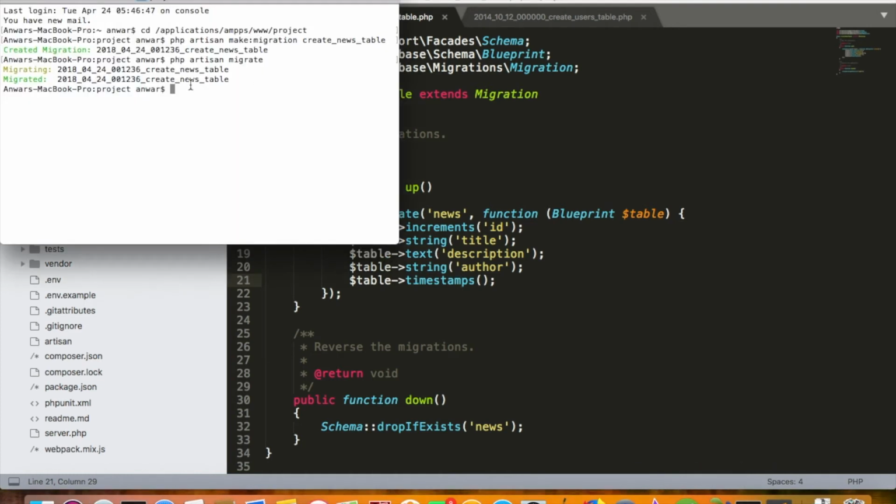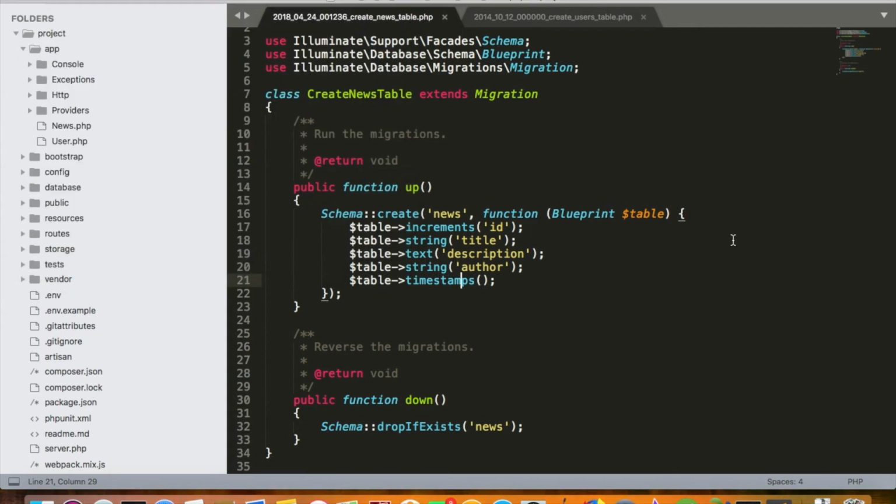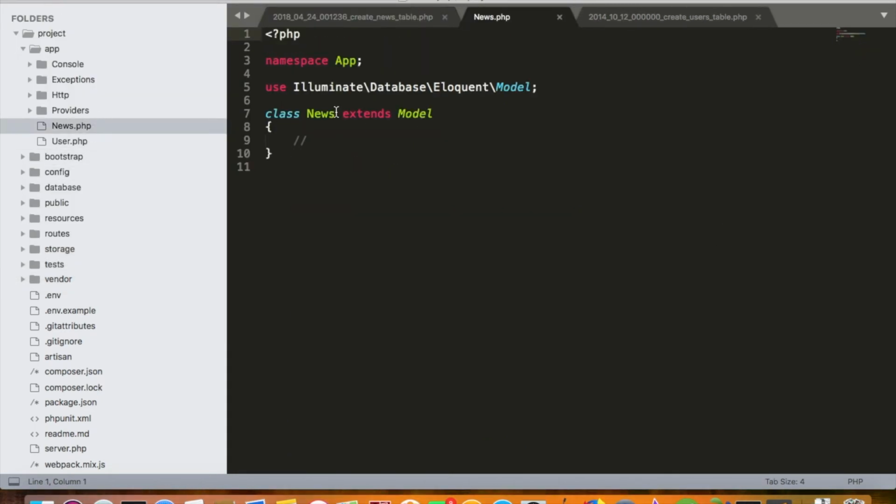After creating the migration for news, we can run a similar command that says php artisan make. Instead of migration we can say model, this way. So php artisan make:model, and we can give the name of the model, which is news.php or just news. So php artisan make:model News and hit enter, and it will generate the model for the news table automatically. Model created successfully, and you can see here the News model has been created with a blank body, and all necessary classes have been used already.